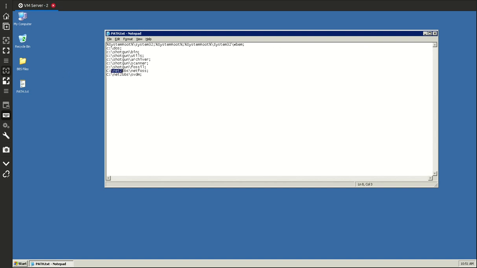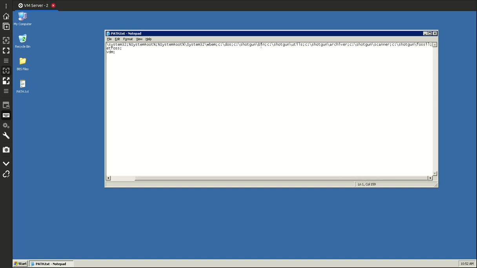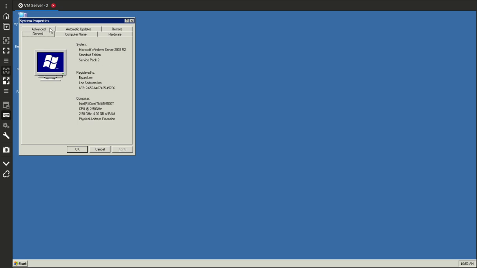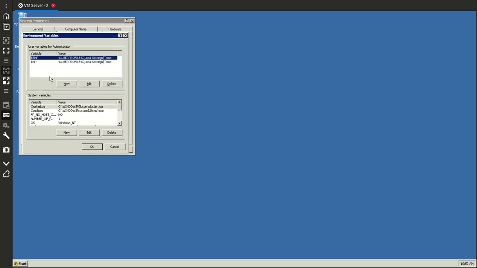So I have net2BBS, a folder underneath my root of C, and then in there I have a NetFOSS folder and an SVDM folder. So once you've added all these into your path, into your system variables, by the way, after every variable path you add, you have to have a semicolon. So you want to end the line. I'm just hitting delete, end, and you want to copy it all like this into the path folder with no spaces.